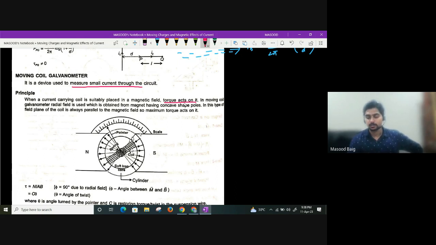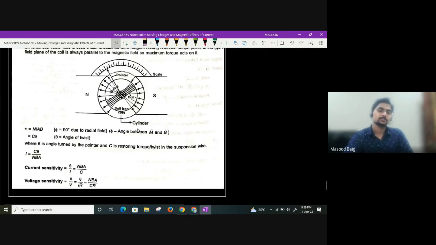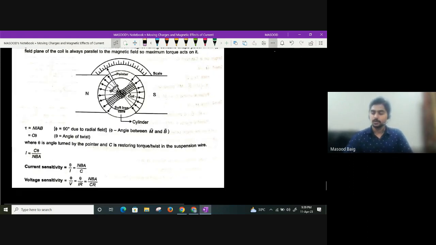This is the construction of the moving coil galvanometer, you can remember it, guys. What is the principle of working of the moving coil galvanometer? Torque experienced by a current carrying loop, guys. So what is the torque it will experience? If I go by the basic logic again, it is going to experience N into I into A into B. Yes or no, all of you? Yes, this is the torque which it has experienced.